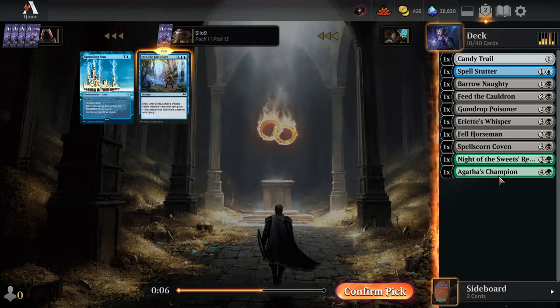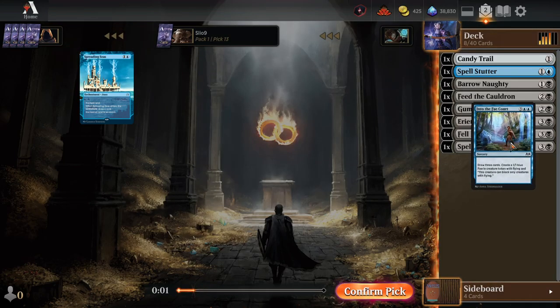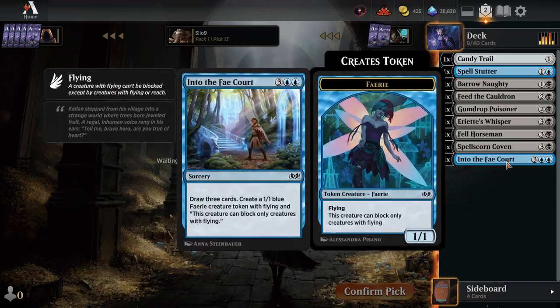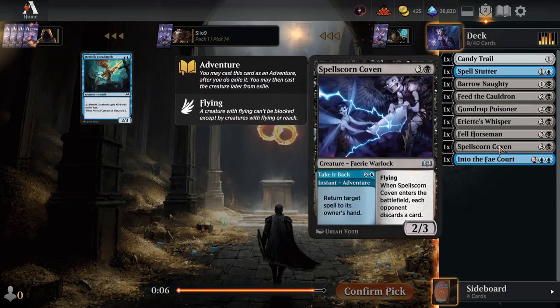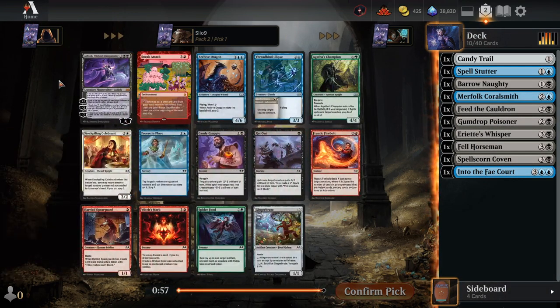Into the Fey Court. Hi, Spreading Seas, how you doing? Okay. Looks like blue is the direction it wants for us. We'll see how that pays off.